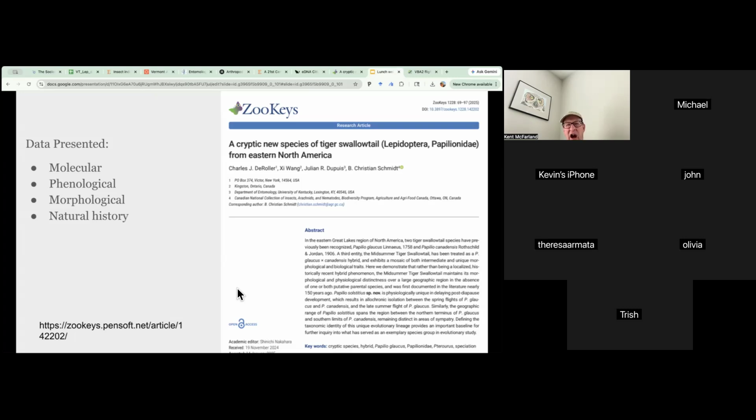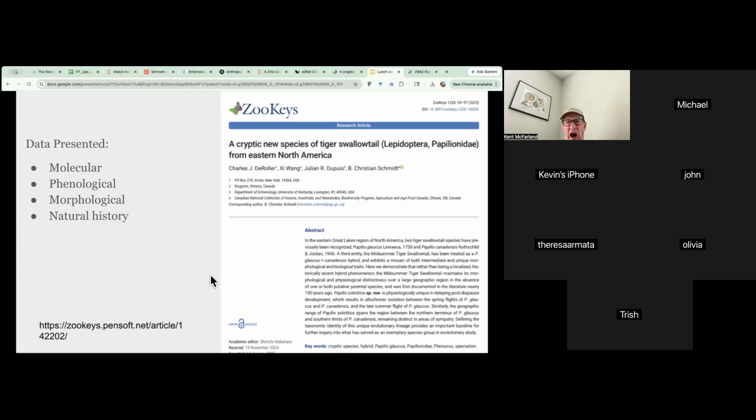And even if you're not into reading peer-reviewed hardcore science papers like this, it's kind of fun just to read through it and see what goes into describing a new species. I've read this paper. My copy of this in my hand here is dog-eared, destroyed, and tattered because I've read over this paper so many times, and every time I read it, I'm like, oh, I must have missed that little piece. It's filled with stuff in here, and some stuff that, frankly, I don't really understand. Some of the DNA stuff, but it's really interesting to read.